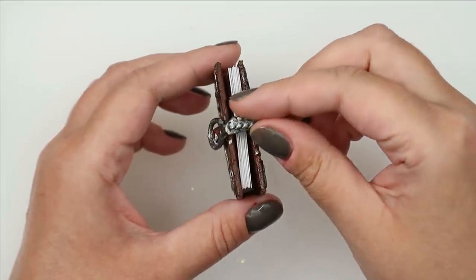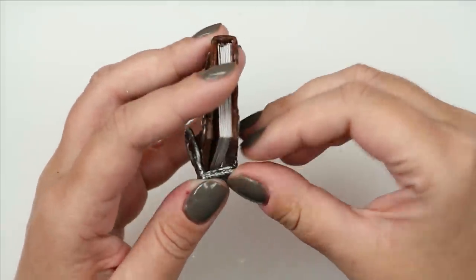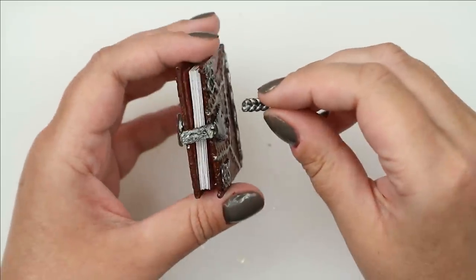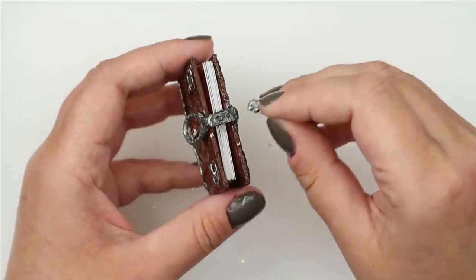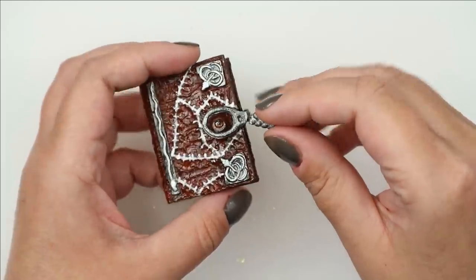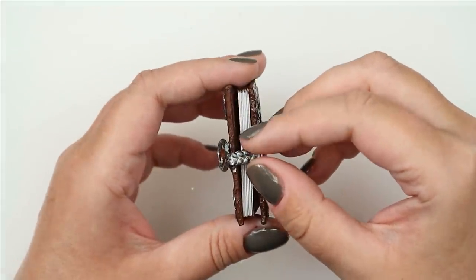Just this decoration on the side, it kept falling off while I was opening and closing the book, so after repairing it a couple of times, I've made a decision to just get rid of it. It looks good without it as well, and it works even better without these things. So, this is it about the book.